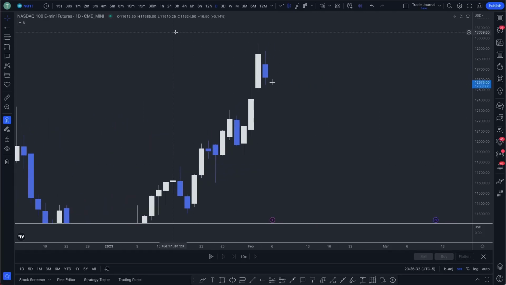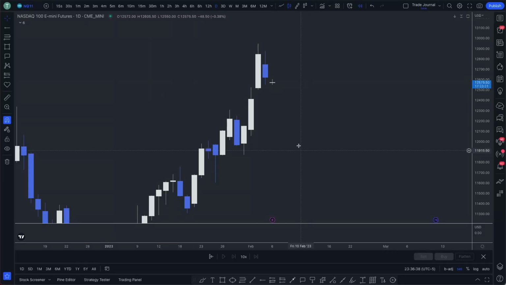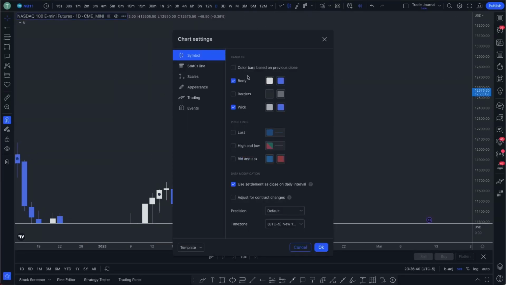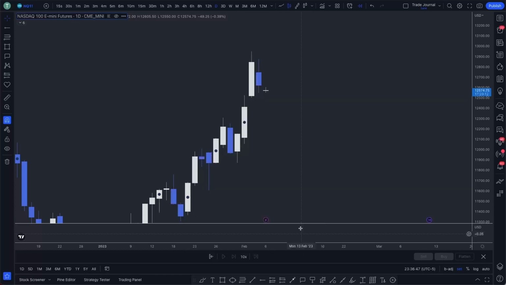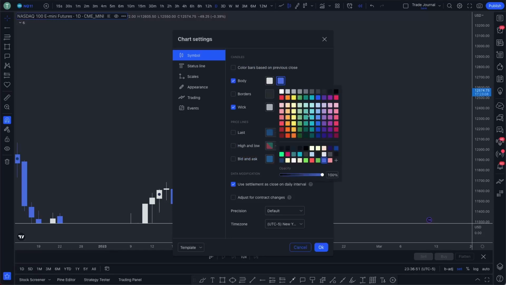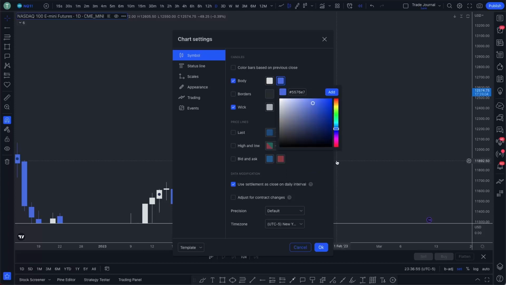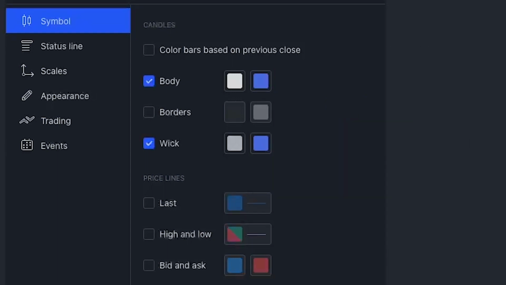But so I use two different kinds of charts here. This is my main chart, and then I have an SMT chart, so it's slightly different. On my main chart, if I go here to the candle bodies, it's just the normal white set at 85% opacity, and then down close candle, I have this blue, which I don't actually know. There we go. So that's the code, I guess, for that color blue.